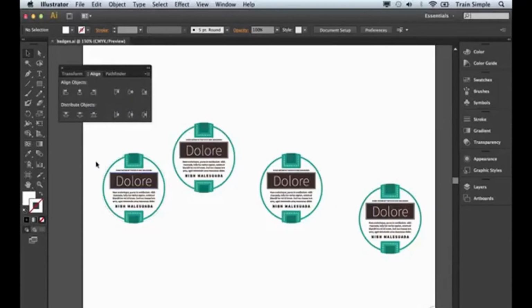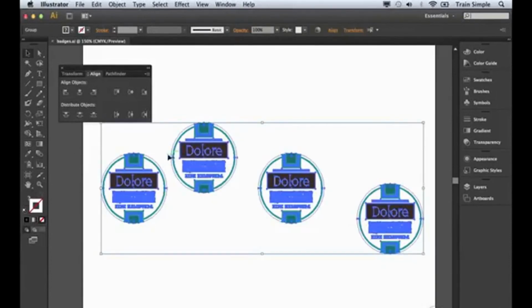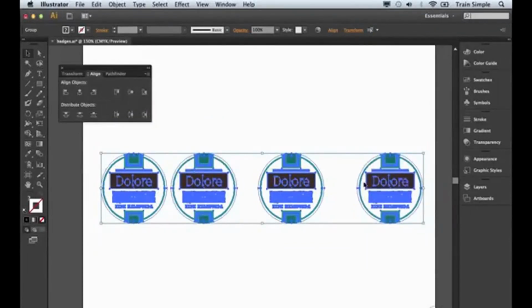So in this case, what we want to do is make sure that all of these badges are aligned on the same horizontal plane. In order for us to do that, we need to select all of them. The quickest and easiest way to do that is to click and drag a marquee around all of these objects. Now, with all of them selected, you can choose how you want them to be aligned. In this case, we're going to select vertical align center. So we're going to align them horizontally based upon their vertical center point. If you go ahead and click that, you can see now that they're all aligned.